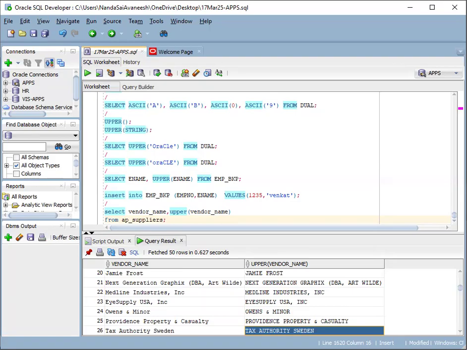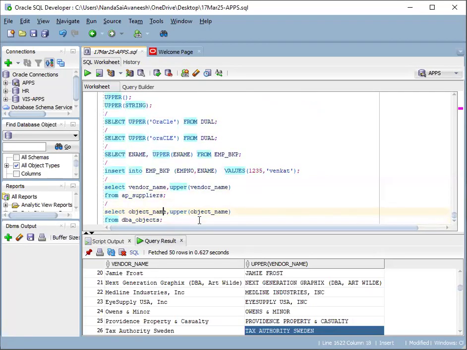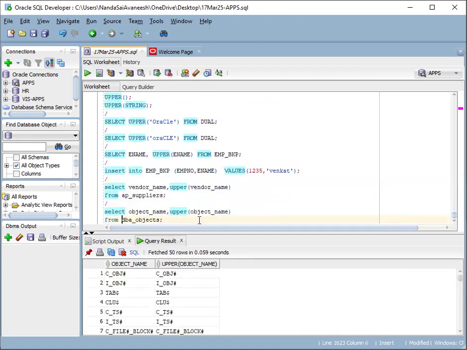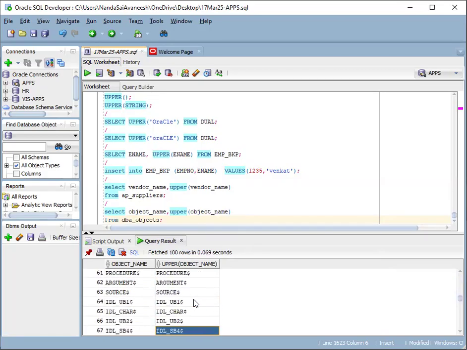Same way you can use the DBA objects table also. Select object name, comma, upper of object name from DBA_OBJECTS. It will convert everything into capital letters here. Normally this object name should be in capital letters only.